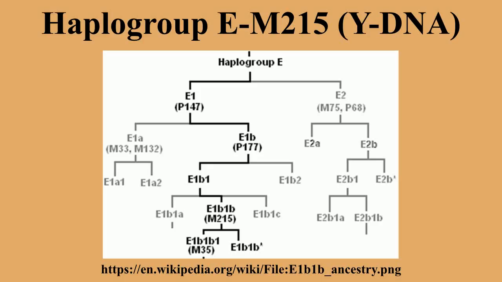EM78: North Africa, Horn of Africa, West Asia, Europe. EM78* found in southern Portugal, Spain and Iran. EV1477 found in Tunisian Jews. EV1083* found only in Eritrea and Sardinia. EV13, this is the most common subclade of EM215 found in Europe. It is especially common in the Balkans. EV22, concentrated in northeast Africa and the Near East. Peaks among the Saho.